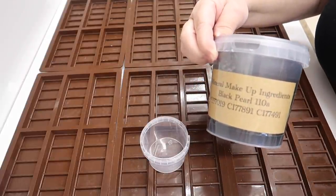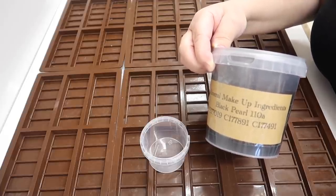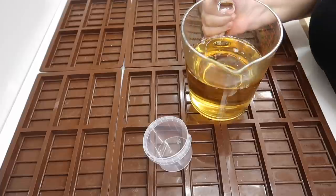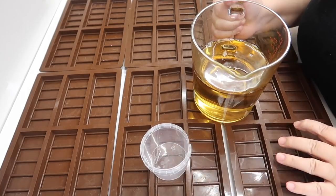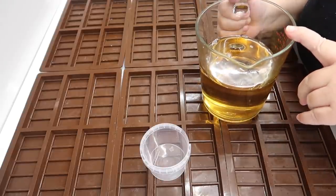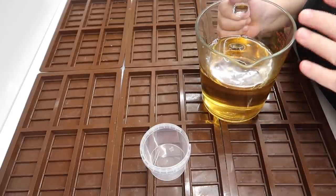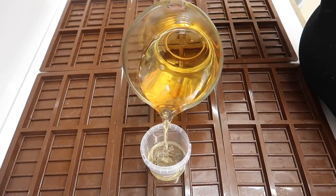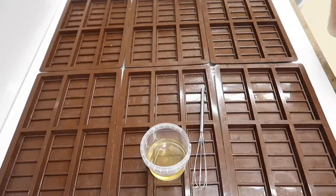We're going to make up some gold drizzle and then the main colour. These are inspired by the Lush Furs perfume - basically it's a gold liquid with a black label, so I'm going to do a gold drizzle with a black background. My glass jug's been in the microwave for one minute as well. The reason I warm the jug is so that when you pour warm wax into a warm jug it doesn't solidify on the outside. We're just going to pour a little bit of wax into there.